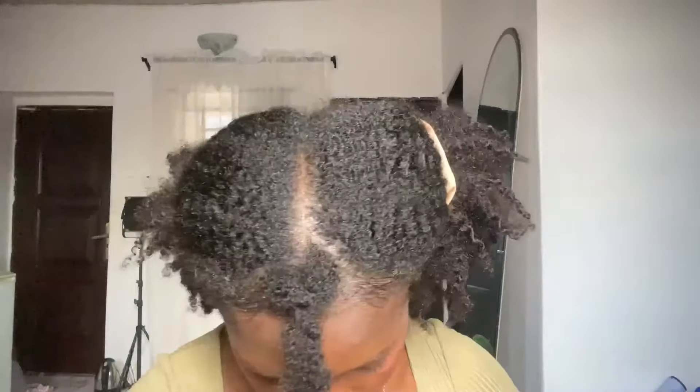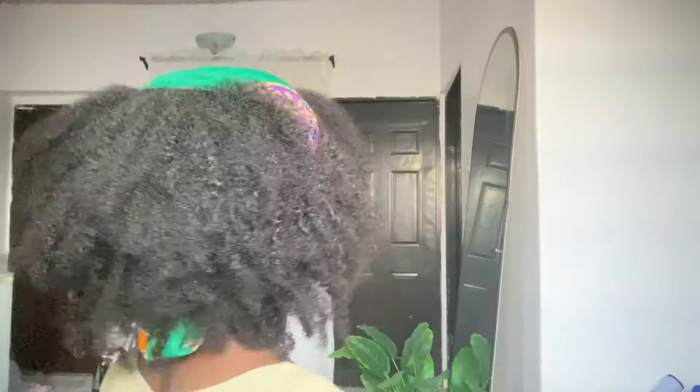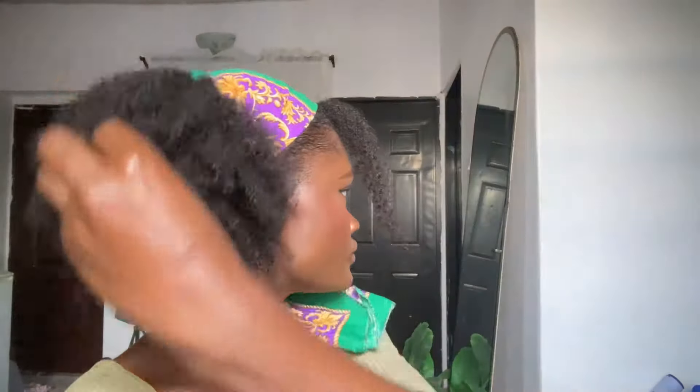Moving on to the first hairstyle — you want to put your hair out of the way, just make use of two scrunchies and bring out a little at the front. Then fold your scarf into two equal parts and tie it around your head. After that, take out the scrunchie and adjust anything that needs to be adjusted. This is usually one of my go-to's — you can do this on short or even medium hair length and it always comes out looking so cute. You don't necessarily need fine curls to achieve this one.